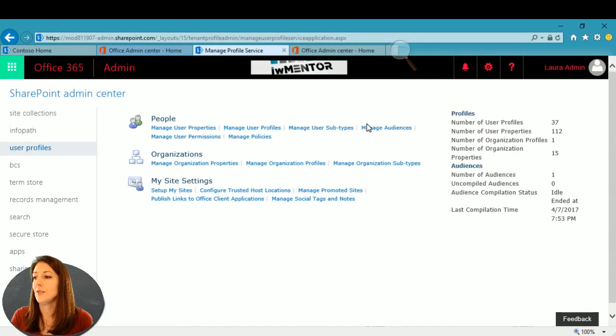So I'm going to go into some of these a little bit more. My Sites is kind of the same thing. That's what we were talking about with Delve. A little background behind that. Ever since SharePoint was invented, or at least in the past 10 years, everybody who has a user profile gets a My Site, and your My Site has historically been your own site collection. So every user, as soon as they click on My Site for the first time, they get their own site collection, and that's where your document library exists, and everybody has their own place where they can put their documents.